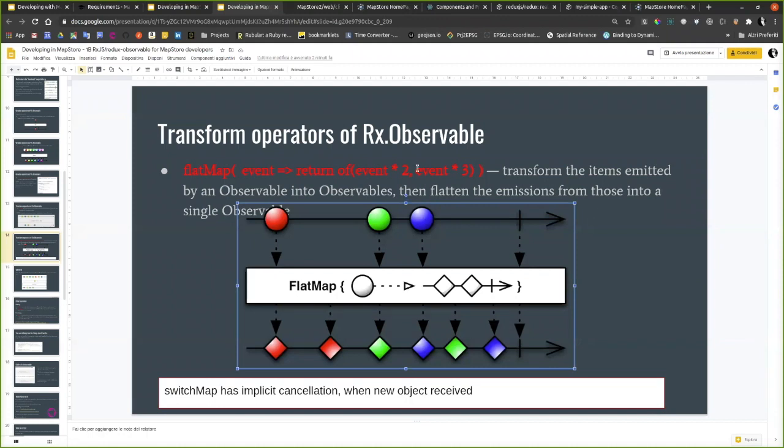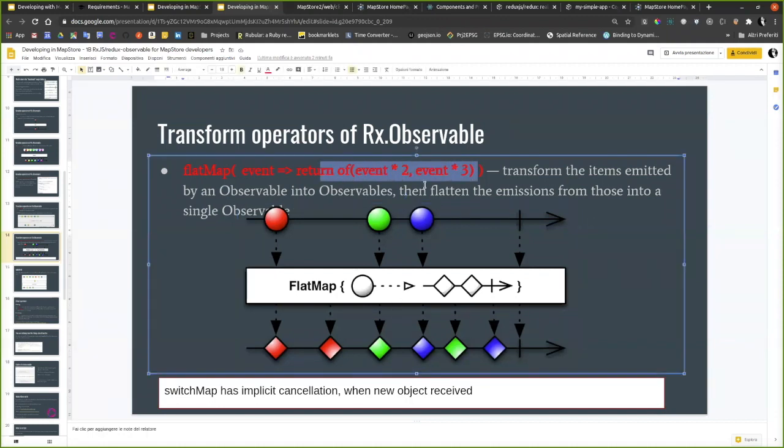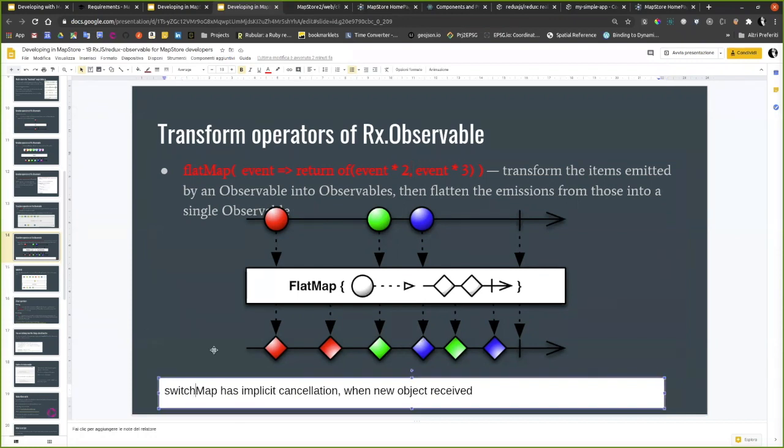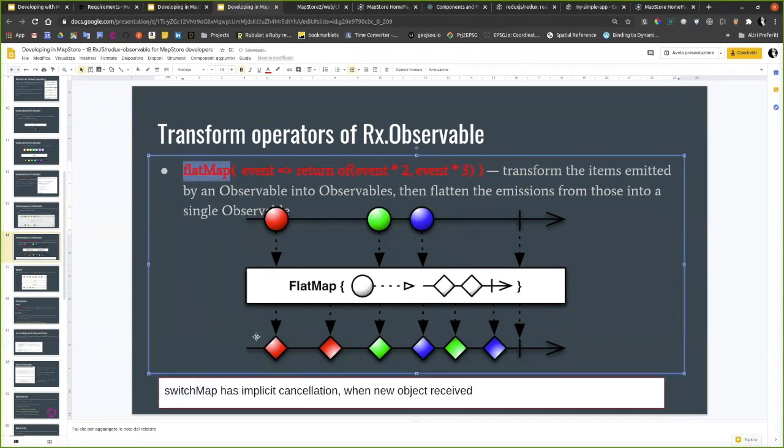In this case it will probably be in order, but if this stream does an Ajax call, for instance, they will not be in order. Anyway, in this case it emits two events for each event emitted here: two for red, two for green, and two for blue. And this is the flat map definition. The switch map is different.